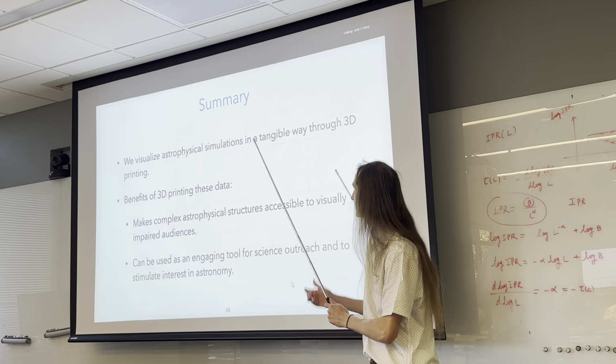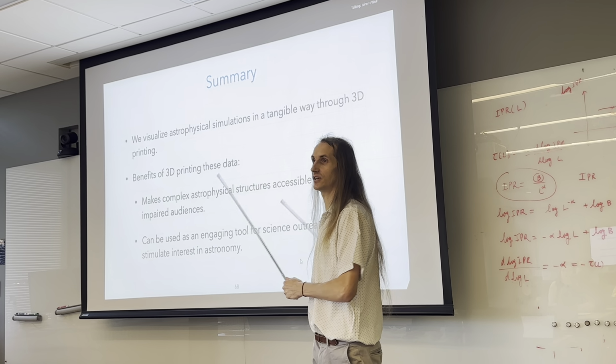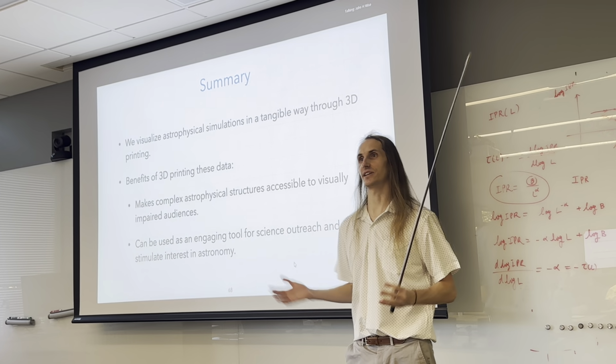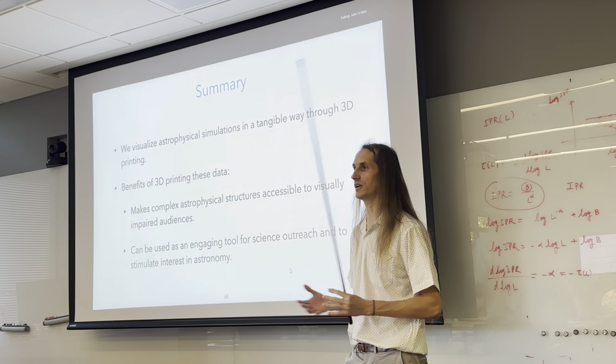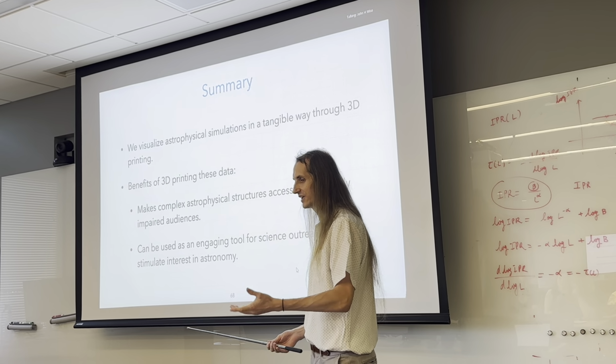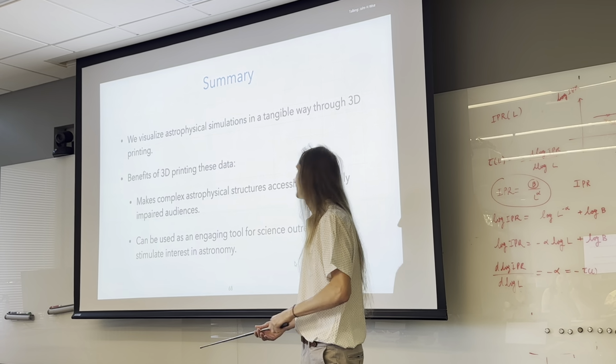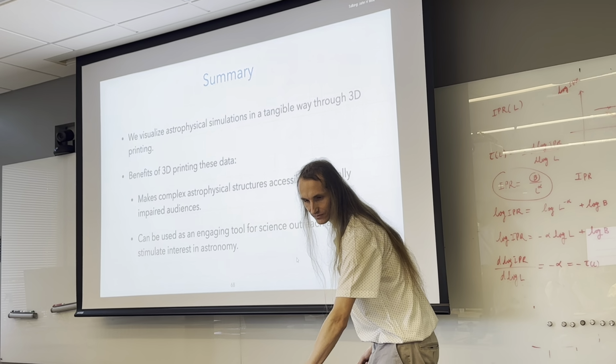And also, I think this can be really useful for visually impaired audiences who can't easily see the plots and visualizations that we make, the movies that we make. But now with 3D printing, they can see these simulations and actually hold a galaxy in their hands. So I think that's really beautiful.